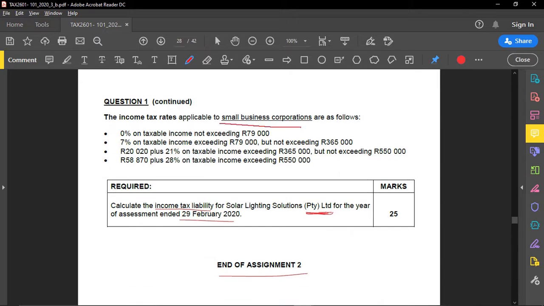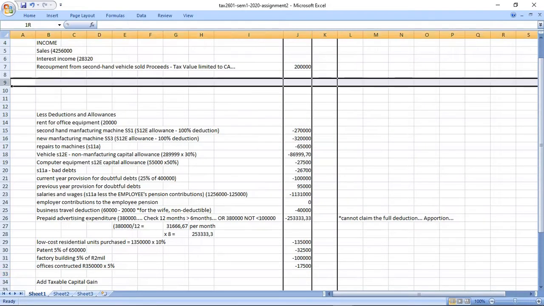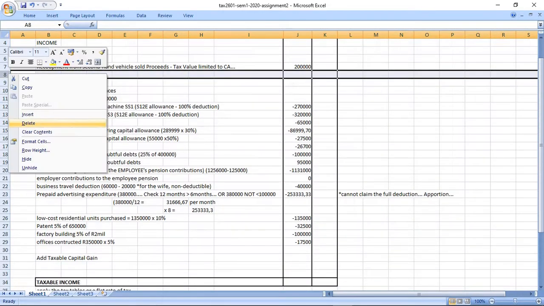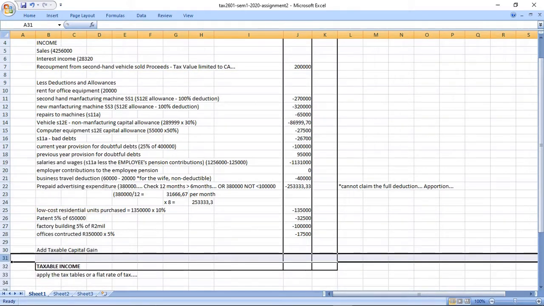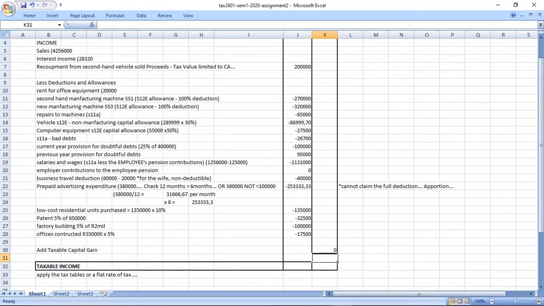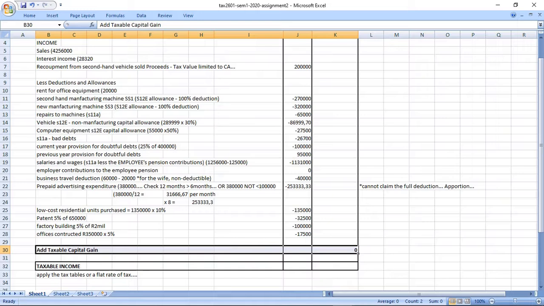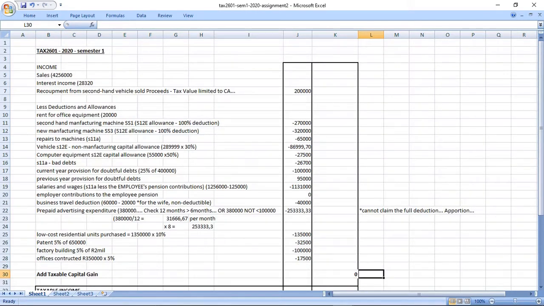That you need, in terms of the tax tables, this is obviously progressive. So you need to account for the actual tax liability of this company. We can delete some of these lines just so you can see the whole solution. Right, there is no taxable capital gain, so 0 here, because you had not sold any items that you had purchased for more than its tax value or carrying value from an accounting point of view.